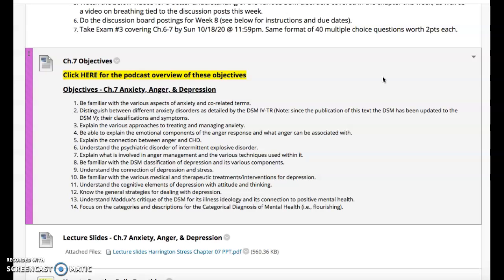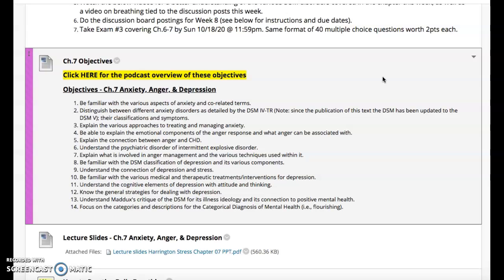You're going to be looking at the symptoms of each of those, as well as prevalence rates and who is most at risk for each of those and how they're different from one another. And then it will get into looking at treatment for anxiety disorders. How does one manage anxiety, and what are the various approaches to treatment? We have everything from pharmacological treatment to behavioral and cognitive treatment for anxiety.